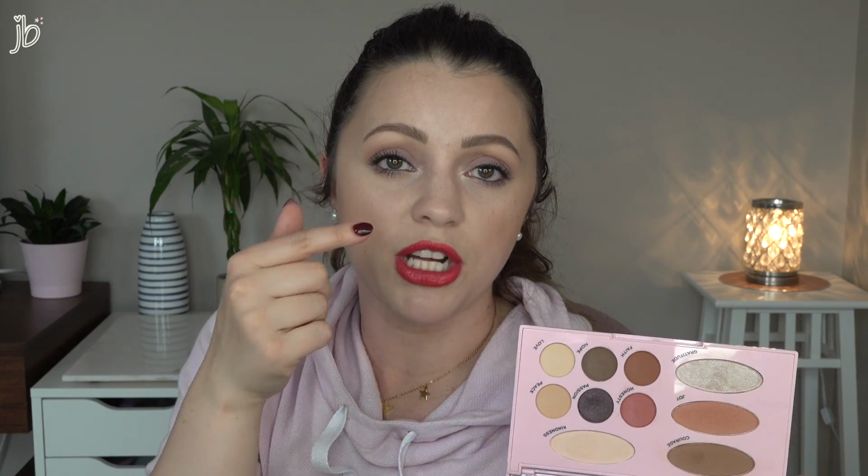There was like a 2-week period where I literally used that to line my eye, just with the brush, every single day. It's just such a pretty purple color, like a deep plum, and it even has some glitter in it, but it just looks so pretty. And there's something about that deep purple that really made my brown eyes pop. And so that's probably my favorite part of this palette.